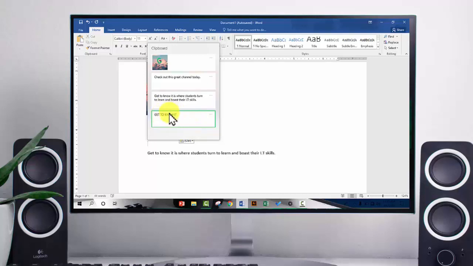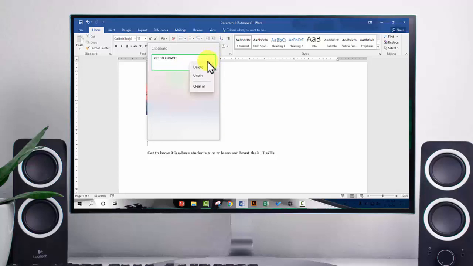So this text will be appearing there. And even if I come and say clear all of them, the one that you have pinned will not be deleted. So for you to be able to delete it, just in case you want to delete it, all you want to do is to unpin it first. You'll have to unpin it so that you are able to clear.